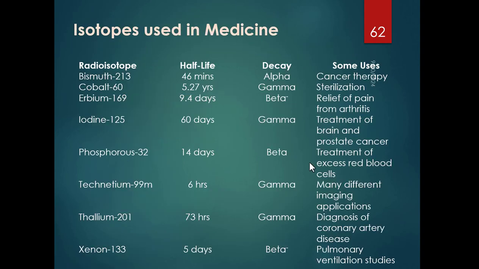These are some of the isotopes which they use in medicine. You can see like bismuth 213. Of course, I just collected data on this. I don't really know much about nuclear medicine. Nuclear medicine is the name. And if you ever have to go there, you cannot be late because they make the radioisotope for you. And if you are late, then it starts decaying, so you don't get the treatment you're supposed to get. There is the cobalt 60, iodine 125. They used it on me. No, that's not what they used for me. They used iodine 137 to kill my thyroid because I had Graves' disease myself. There are a lot of things. If you're interested, you will be able to read it right here.